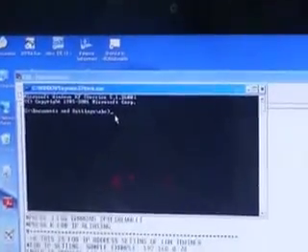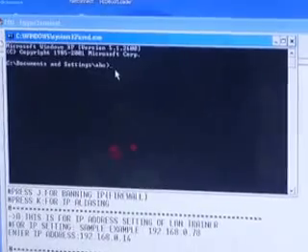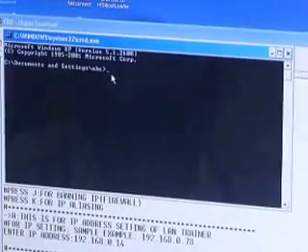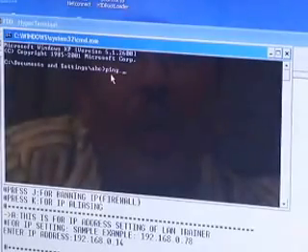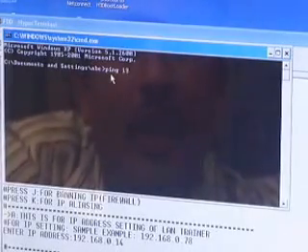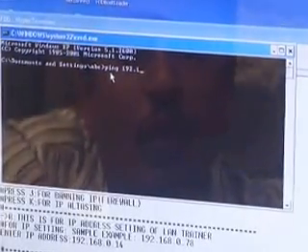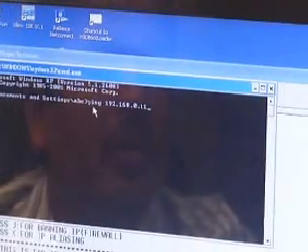Now we want to ping all the nodes, so one by one we have to see. The command is ping, space, IP address, 192.168.0.11. This is the IP address of node 1. When you have given the IP address, press enter.